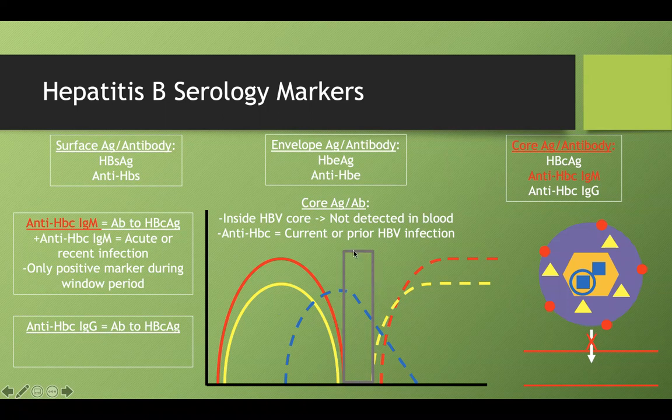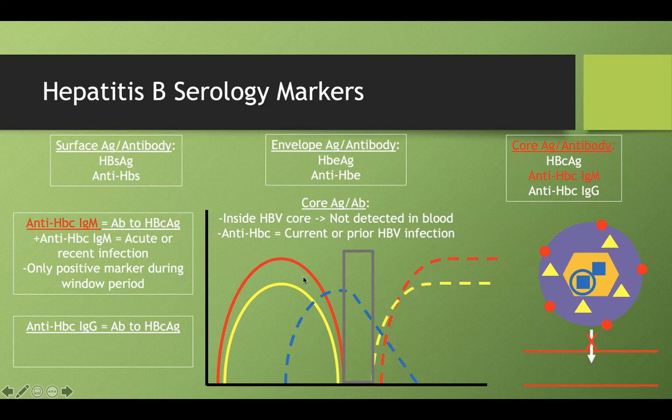You notice how there's a little bit of a gap here. And so this window period is a time in which if you measured the antibodies and antigens to your surface or envelope antibodies or antigens, it's going to show up negative. So it'll show up like you never had an infection at all. But as you can see here in this example, this person for sure had an infection, their antigen levels fell, and their antibodies rose later on.